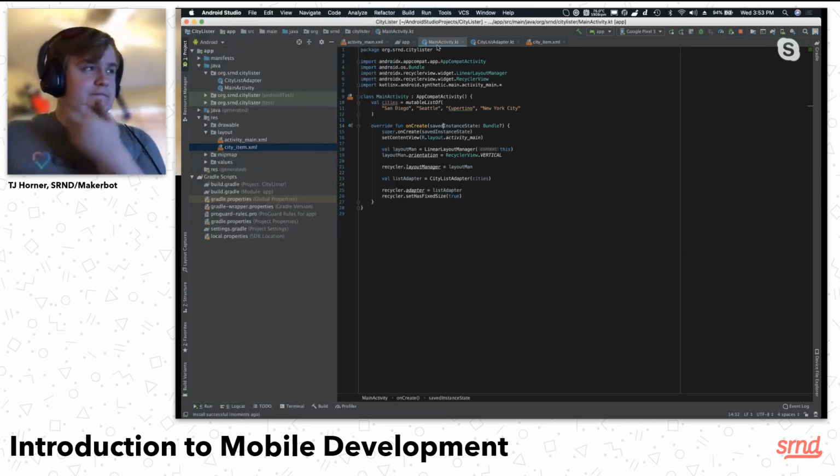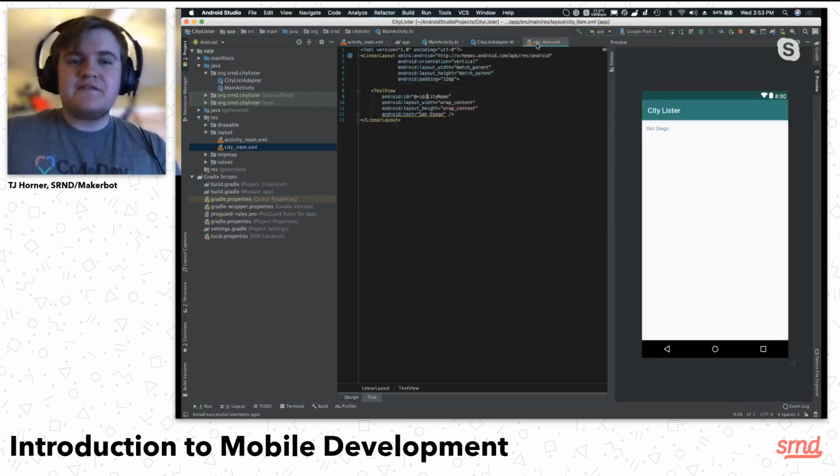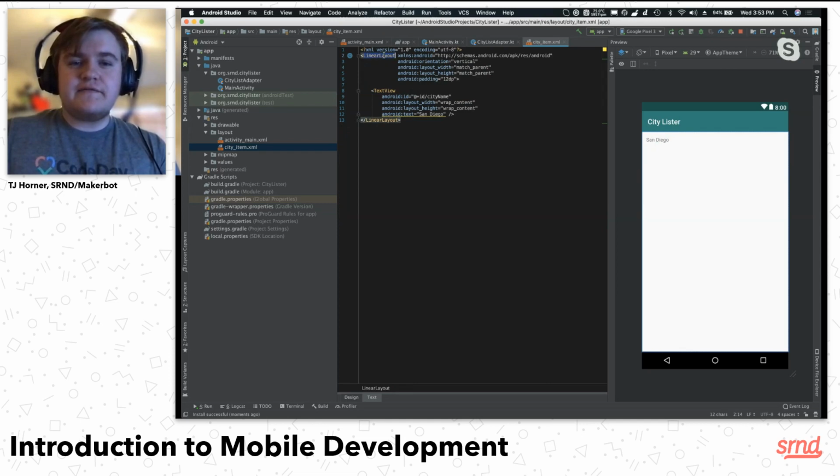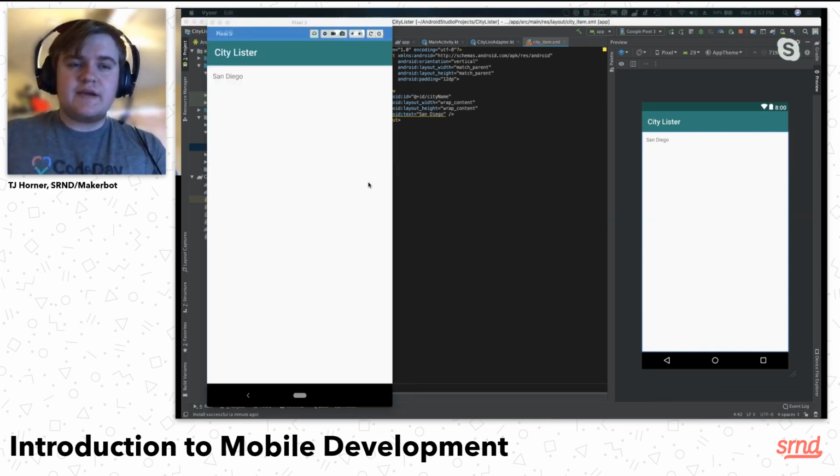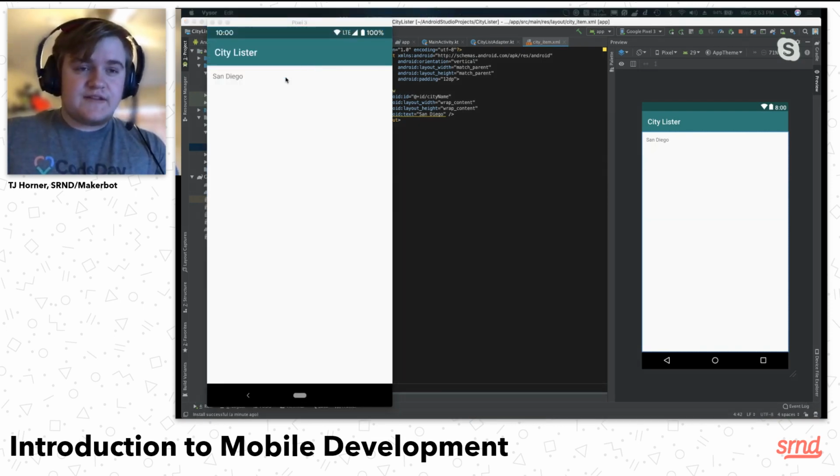So the root of the problem is actually in our city item layout here. If you notice in our linear layout, we have the width and height set to match parent. So obviously it will match whatever space it can fill within the parent view, which is, in this case, literally all of it.